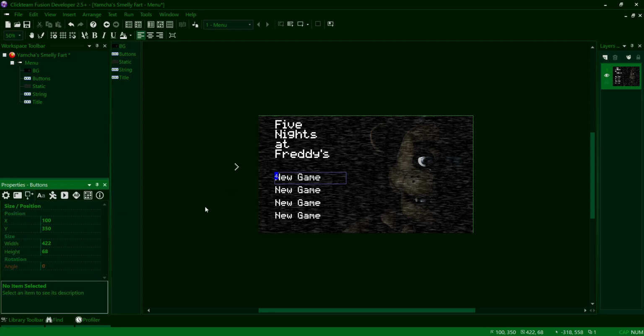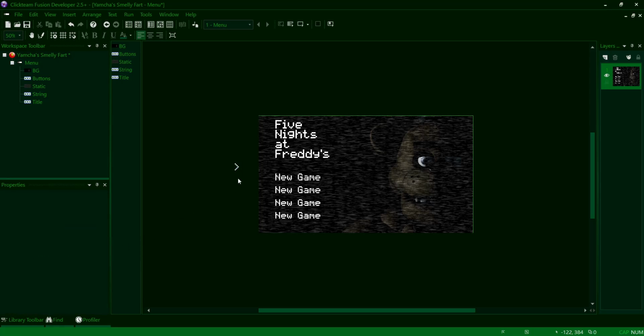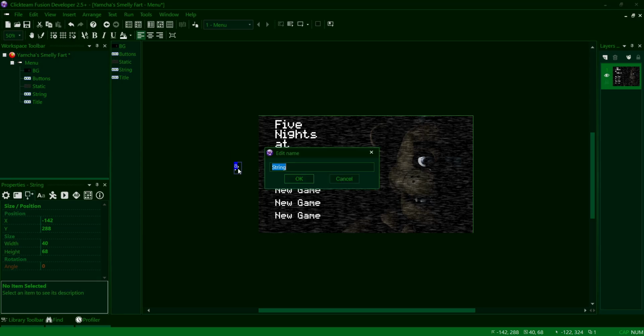So let's see here. The height is okay. For this specifically, we are going to try to match the heights of these up. The height here is 68. So under size and position, we'll also have this be 68. And we'll rename this to arrow.